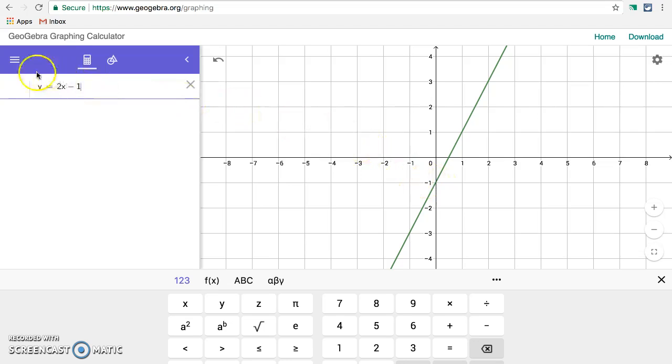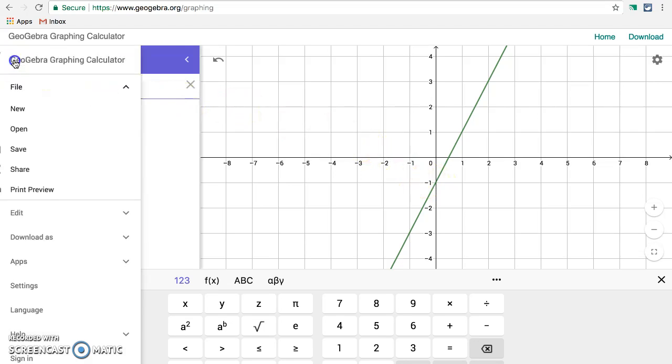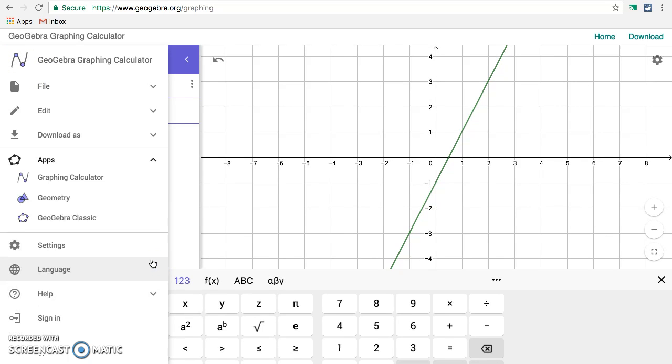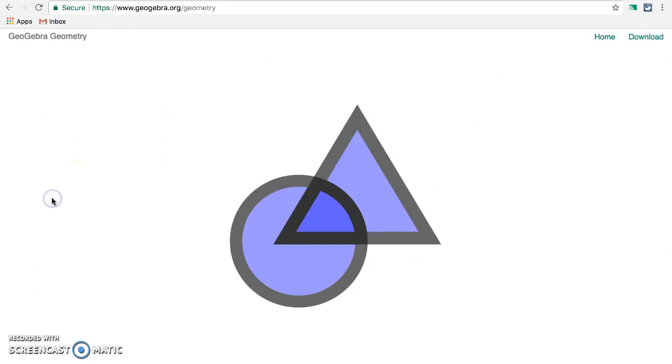All right, next we're going to go to the geometry portion. So I'm going to go over here to the main menu, and I'm going to go down to where it says apps, and when I click on apps, it brings up what we had on the initial first page where we just did the graphing calculator, and now we're going into geometry.